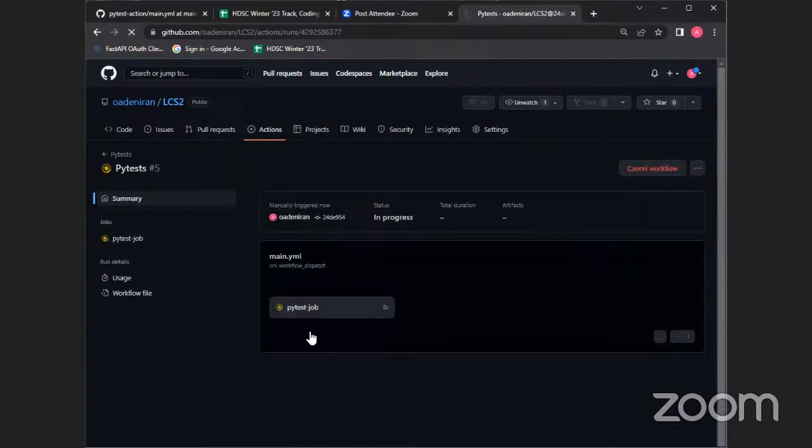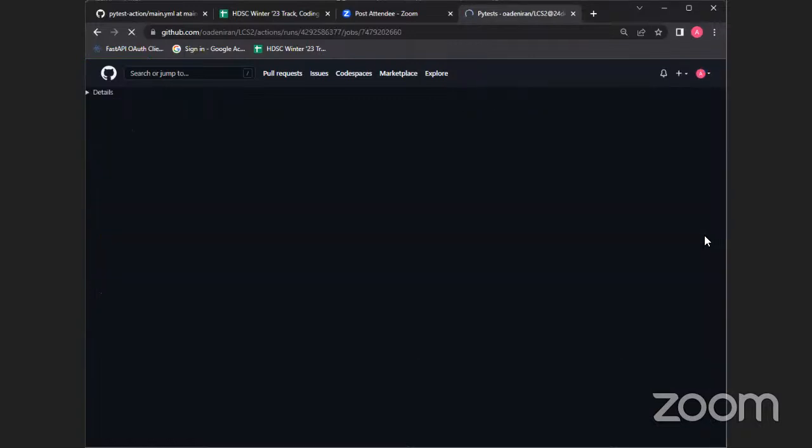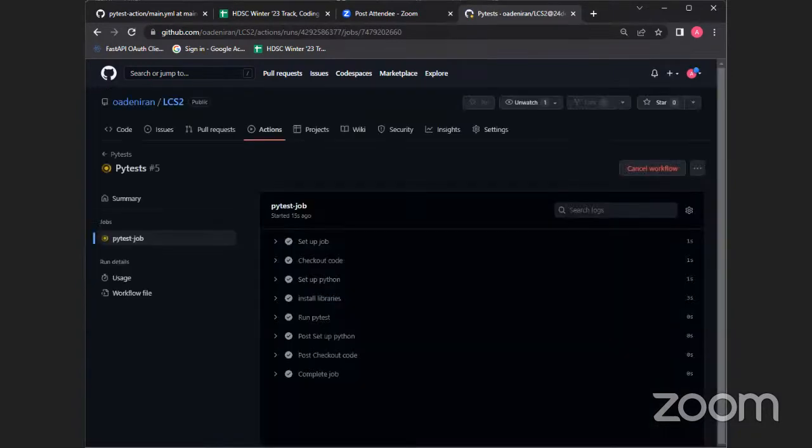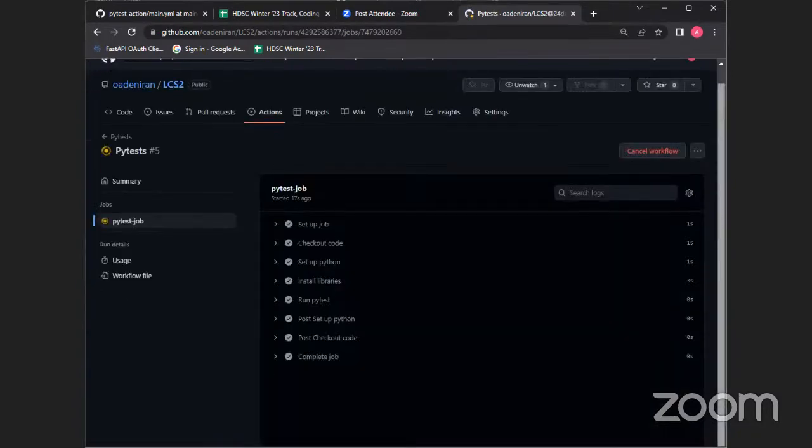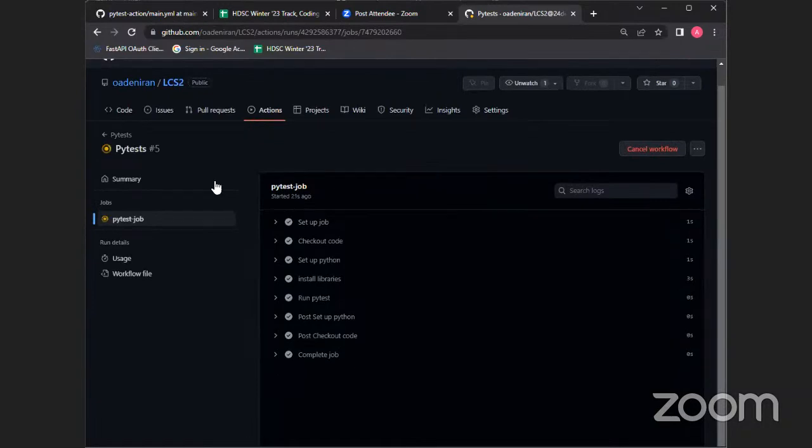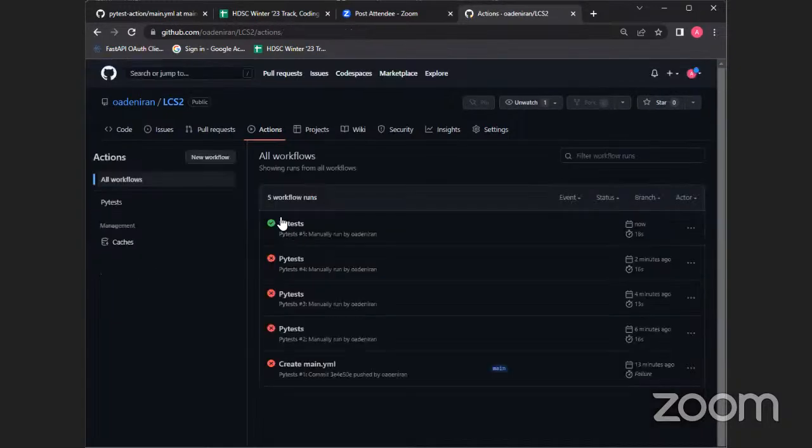Okay, Pytest job is going through. Exactly. So I think everything has gone through successfully and we should see a green check this time around. Let me just come back to actions since that page is taken. Exactly. Finally, we now have a green marker to show that this shows us two things. Number one, our tests are running correctly and our workflow is being passed. So we have gone through two stages now.